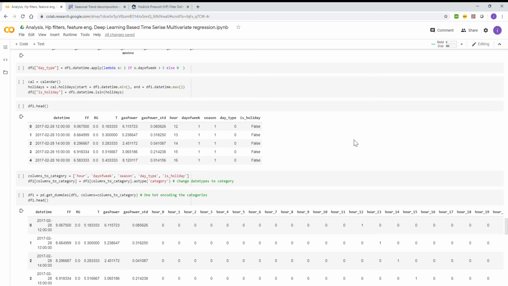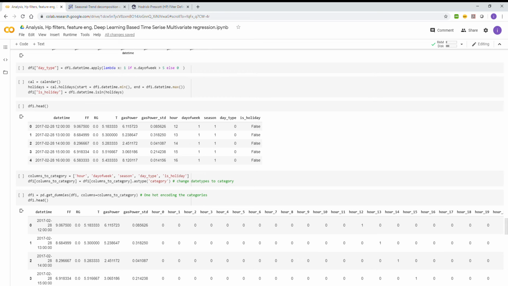Now, one question that I usually get is: what is a stationary time series? I have explained it in the previous video on the assumptions. However, a stationary time series is one whose properties do not depend on the time at which the time series is observed. Thus, time series with trends or with seasonality are not stationary. Very important: with trends or with seasonality, they are not stationary.